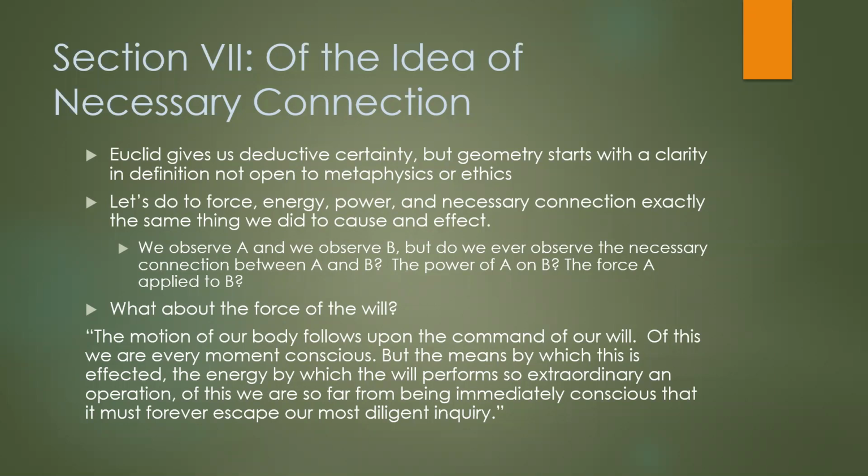But when we're dealing with real things in the real world, when we're dealing with actual metaphysics or ethics, we don't have definitions of that clarity, right? And notice the word he uses there, clarity. It's clearly a dig at Descartes, who wants to say that from God we get these clear and distinct ideas, and we can have absolute firm belief in the foundations of metaphysics and ethics. Why? Because it's underwritten by the non-deception of God, and it has to be because it's a clear and distinct idea. And he's saying that there are no clear ideas apart from those of mathematics.